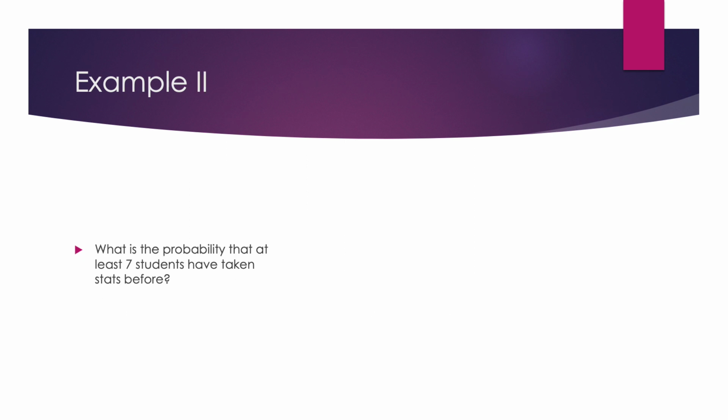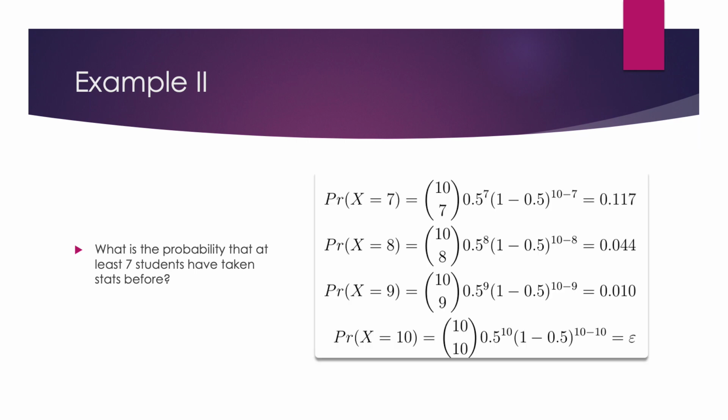What is the probability that at least 7 students have taken statistics before? If we want to find the probability that at least 7 of our students in class have taken statistics before, we plug a 7 into our equation, and we can find that the probability is about 11% that at least 7 students have taken stats before. As our number goes up, the probability that that number of students in the class has taken statistics before decreases. We'll illustrate more of this in the next corresponding video in the Excel and R practices.